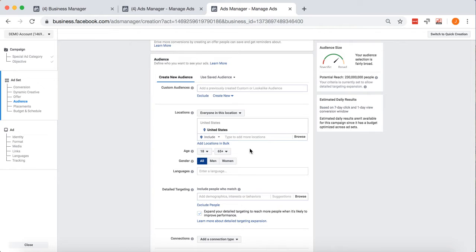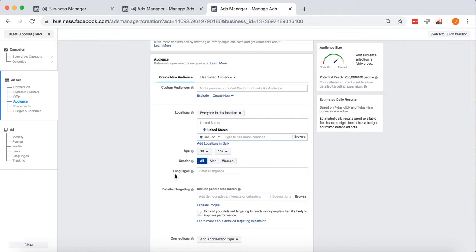Obviously you would probably only want to target women, because that's not a guy thing. And then there's a pretty short age range of where the majority of women are either going to be a newborn mother or pregnant. So in a case like that, you would maybe go ahead and select that. But most of the time, when I start something new, I just leave it wide open.